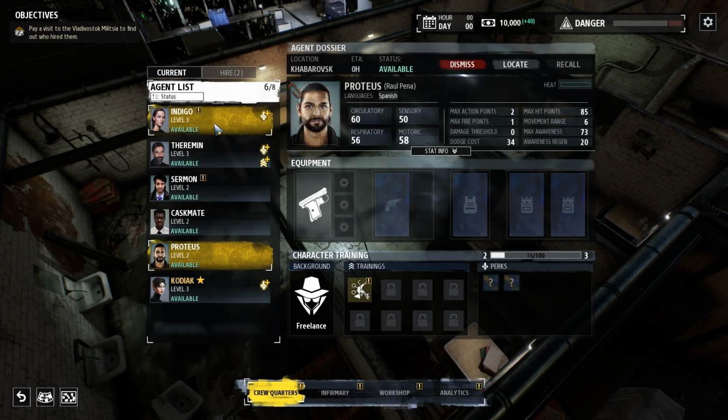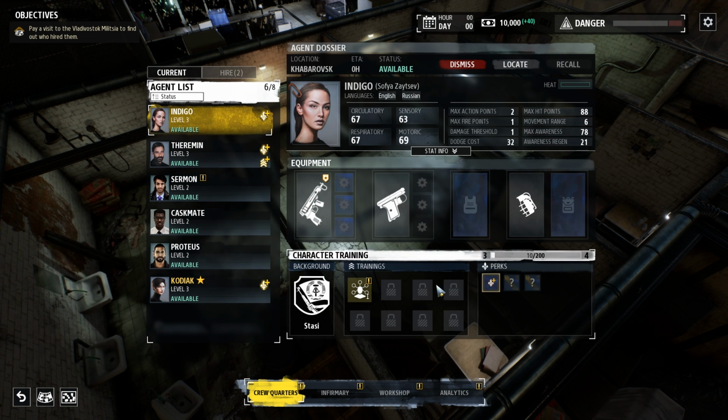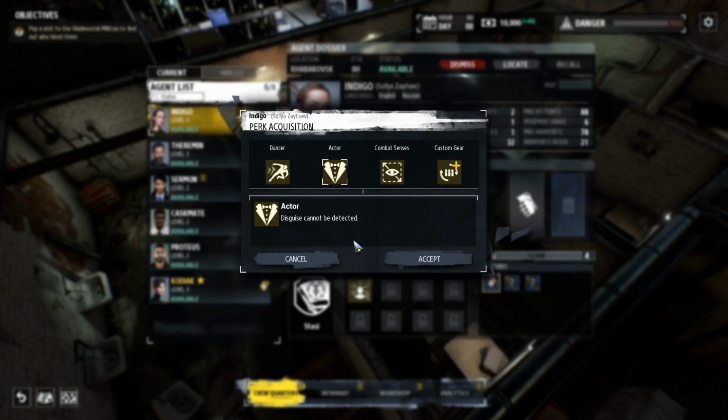I think what we'll do is grab actor. Disguise can't be detected. So if we've got a disguise on, some like enemies who are particularly perceptive can see through your disguise. So we'll like be impossible to see through our disguise in this. Still, if we like hit people, they'll probably know it's us. You know, they can probably guess. But it'll be useful to have someone with the actor perk.